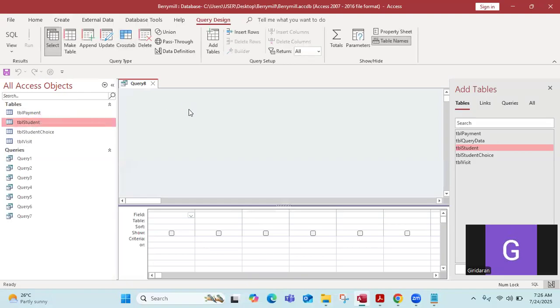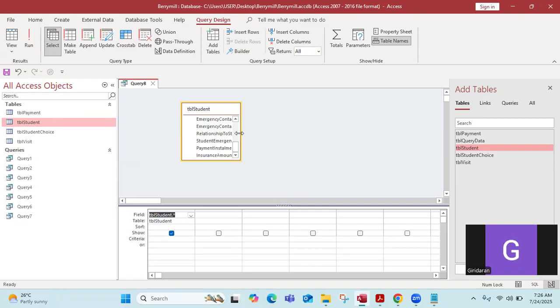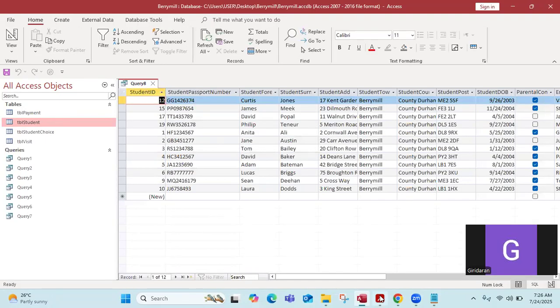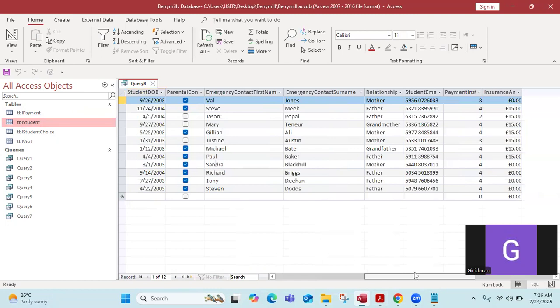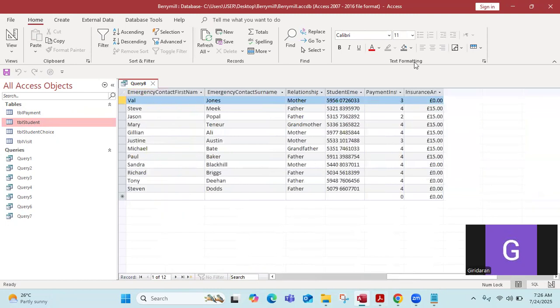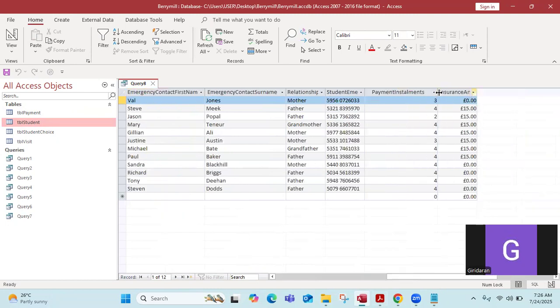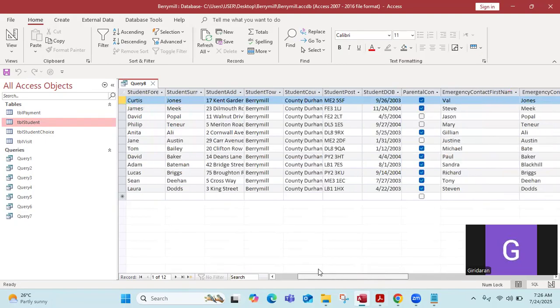You take the table, all the fields, and payment installment, the number of payment installments. Take off this tick, then you say greater than 1. Then you can see the payment installments greater than 1 will be displayed here. Okay. So I'll save this one.